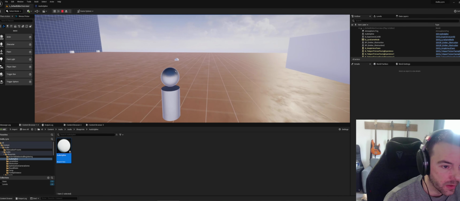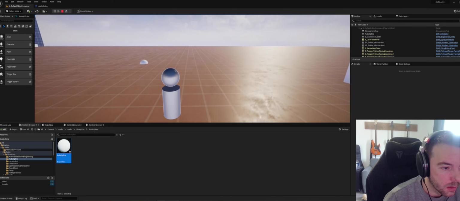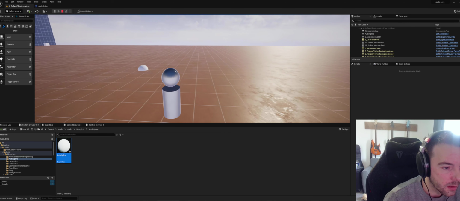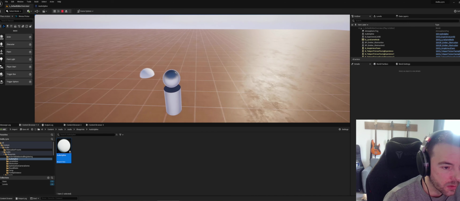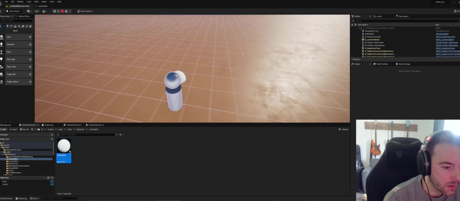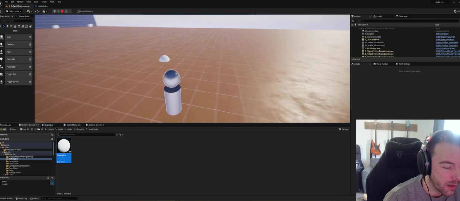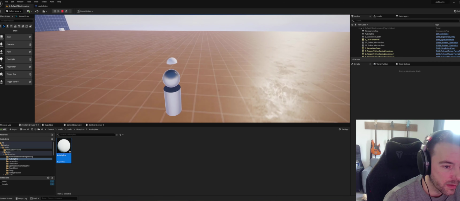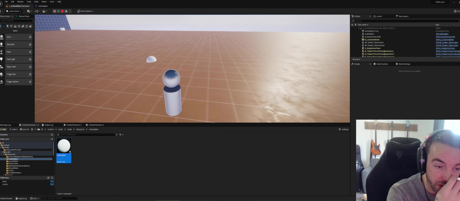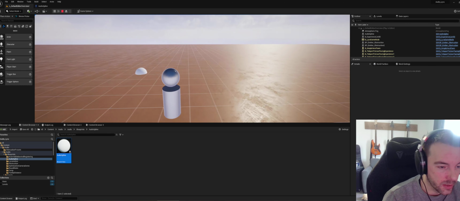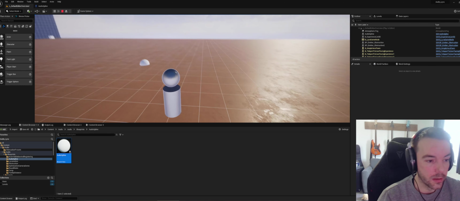Okay, so there's our sphere. And you can see the sphere is tracking our position on the spline. Depending on how aggressive your tangents are with the bend, the object might jump. So it's good to have them as smooth as you can.